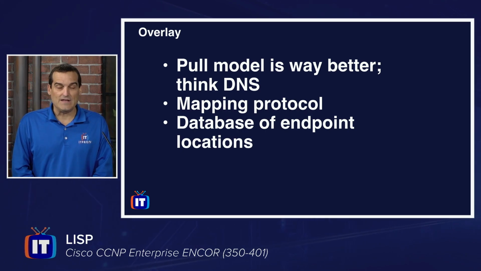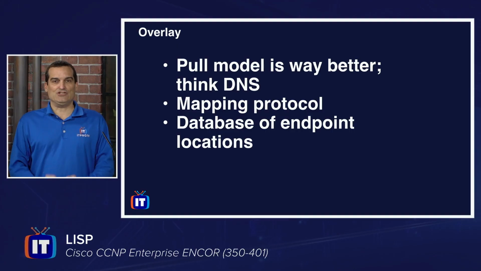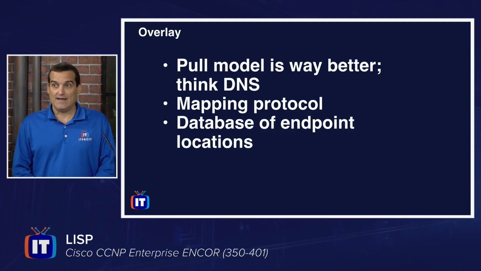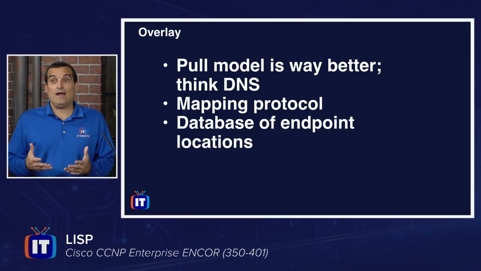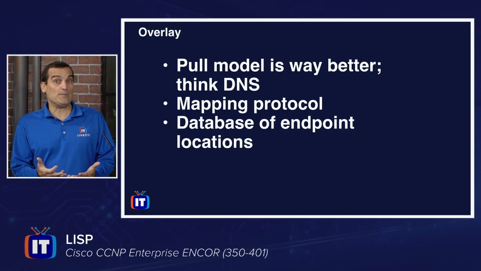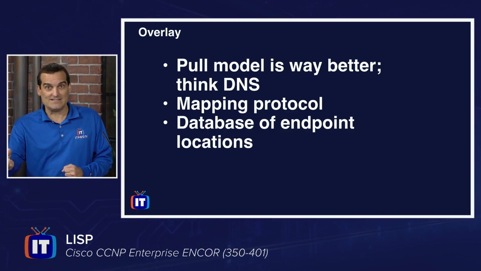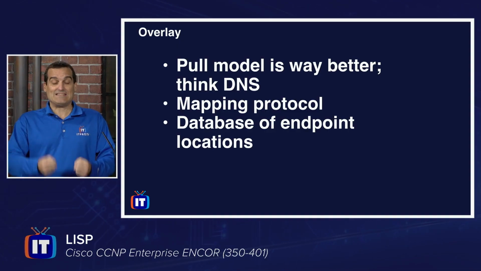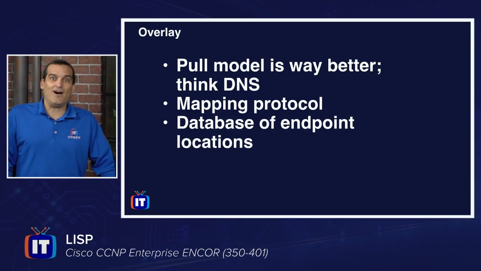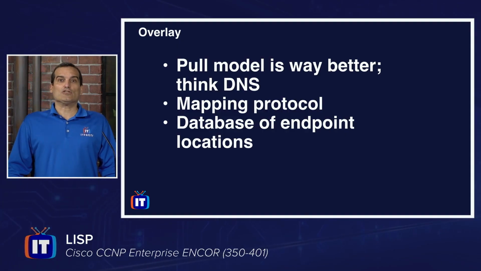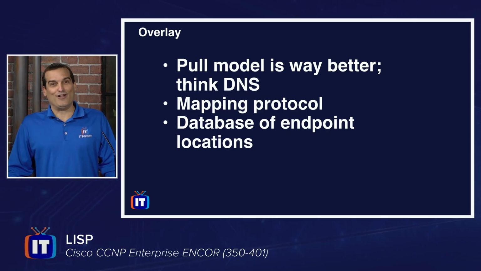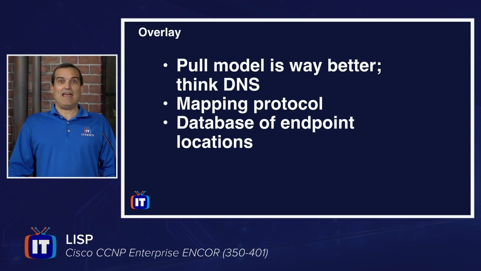The common analogy here for what we're going to do in the overlay with LISP, and I really like this analogy, it's rock solid, is DNS. Think about DNS where you're like, hey, where's www.itpro.tv? Where is that? And DNS goes, here it is. We are going to use that type of a pull model with our tracking and our location information for all of these densely populated endpoints.